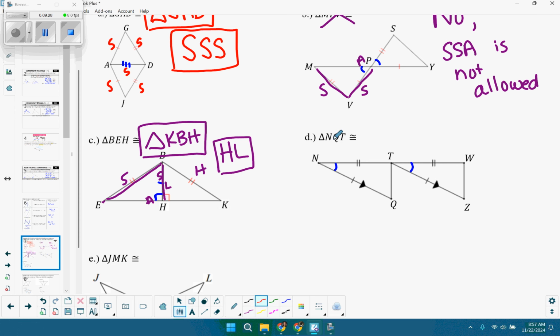In problem D, these dashes represent a side, this dash represents a side. This had nothing to do with that S. This had to do with parallel, not with the congruent that we were also told. And this curve represents an angle. So I have again 2 S's and an A, and if I connect the two sides, it points to where my A was. So SAS will work for this one. And if I called it NQT, I started with the angle with one curve, so that's TQT. ZW.